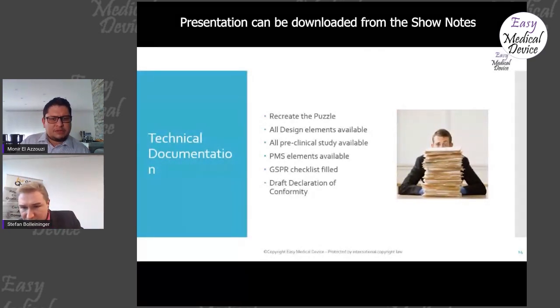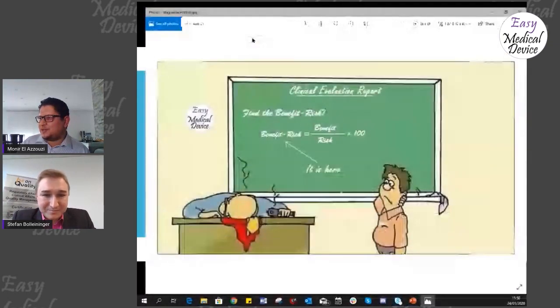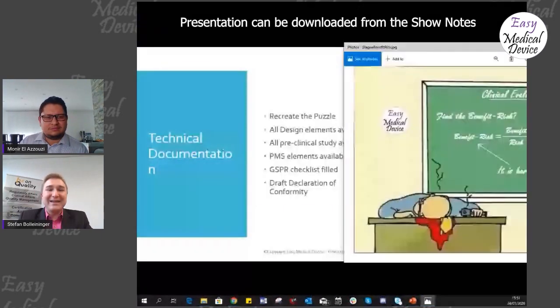Yeah, I see a question here that's maybe interesting for you. It's about risk benefit profile, so how you are evaluating that. I have made something like that. I think I published it, to make it a bit comic, to say how you find your benefit risk. It's here because I read some technical documentation or CER, and it was not really obvious, or we didn't really understand why the benefit risk balance was okay. So do you have some tips for people on how to evaluate that?